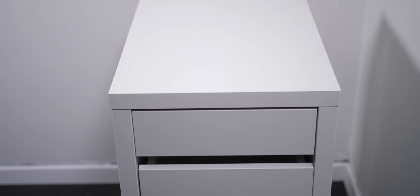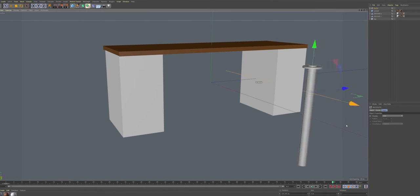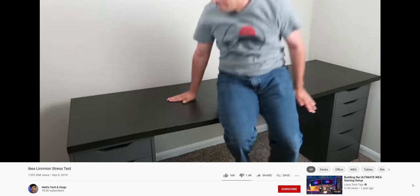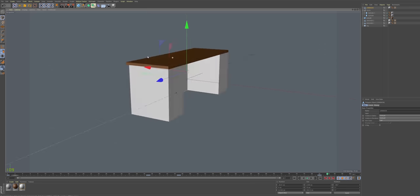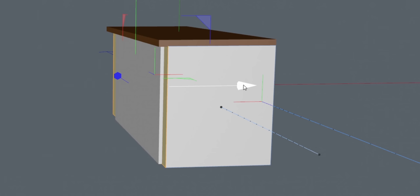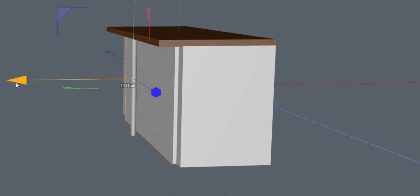The common IKEA desk setup consists of 2 Alex drawers plus an IKEA countertop. But if we add a support leg to that, which definitely is necessary, you can quickly see that adding a false wall to the back is pretty impossible. However, because this Mike unit is shorter, it slides right in between the drawers and the false leg.